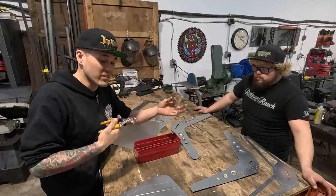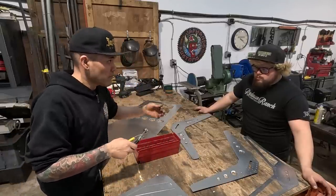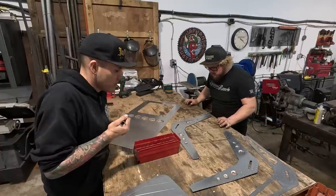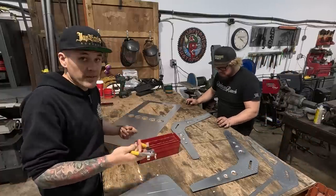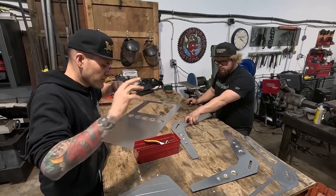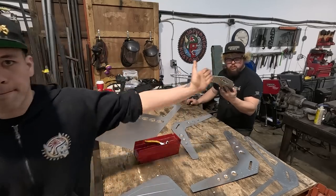Amazon even sells this. You can get it anywhere, Eastwood, Amazon, any aircraft supply, I'm sure, but Amazon's so cheap. Most metal working stores. Yeah, KMS, they also sell them. So that's what we're gonna do. We're gonna do the brakes, start assembling the seat.